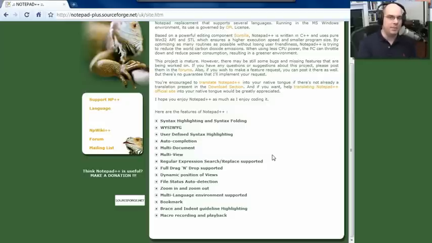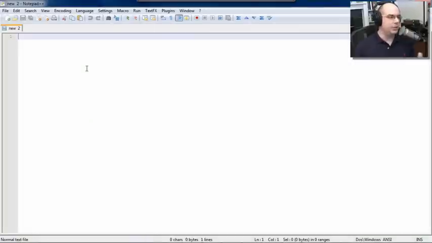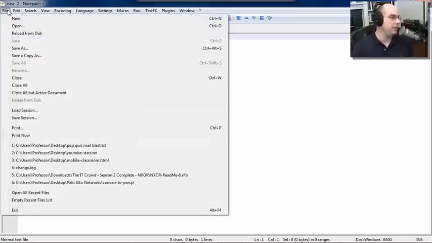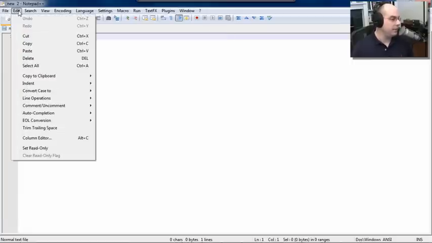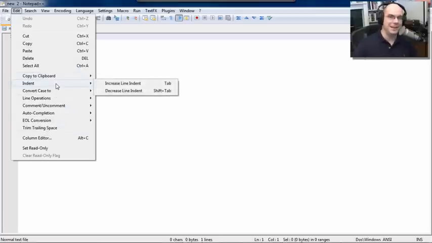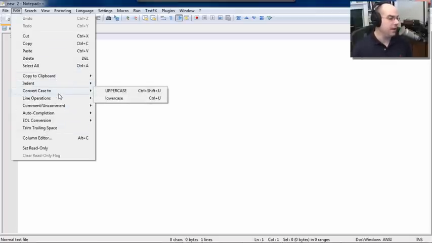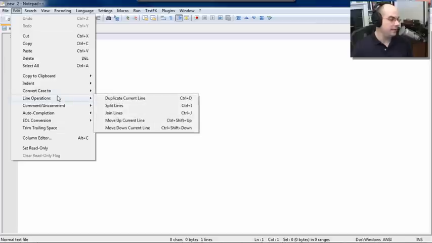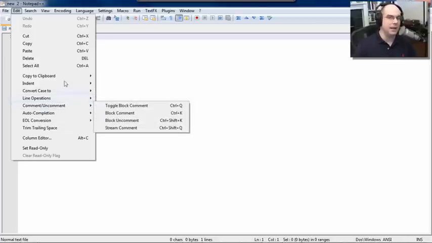Let's have a look at some of the capabilities. When you start Notepad Plus, it is very different than Notepad. There are a number of different capabilities here. You can notice a lot more functionality across the menus at the top. If we start clicking some of these, you'll notice even in the edit menu, there are a lot of different functions. If you're somebody who does a lot of text editing, you're going to start to see capabilities that are not in a traditional text editor, like converting all the cases to uppercase or lowercase, duplicating lines, splitting lines, joining lines, and creating comments and blocks in here.